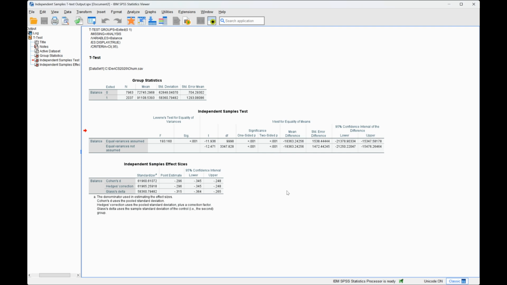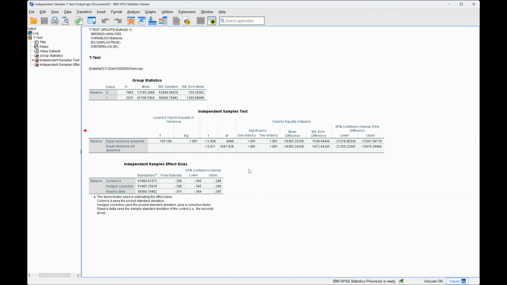Now let's move to the degrees of freedom, or DF. I know this sounds like a complicated concept, but degrees of freedom is just a fancy way of saying how much data we have to work with. Think of it like this. If you're trying to estimate something, like the average balance of a population, the more data points you have, the more precise your estimate will be. Degrees of freedom reflect how many pieces of independent information are available to estimate the variability.